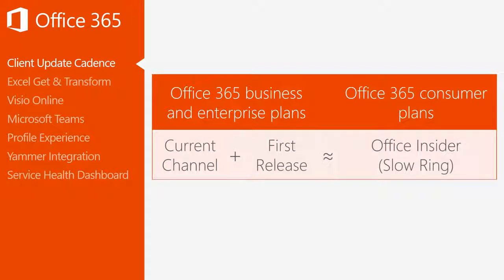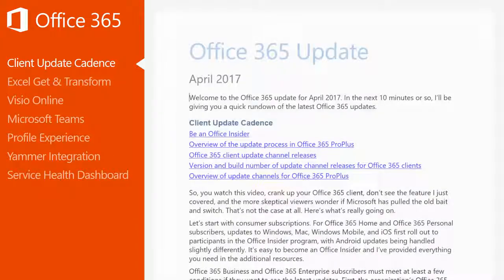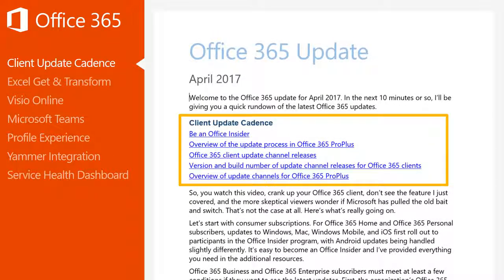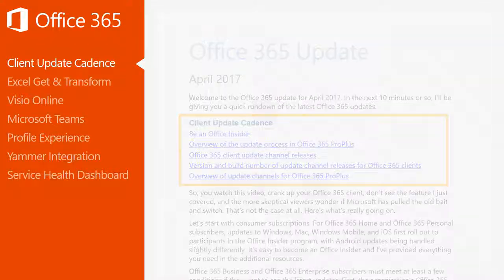Desktop clients in organizations with Office 365 Business and Office 365 Enterprise on the current channel and first release can expect an update cadence like the consumer subscriber on the Office Insider slow ring. All other users will have to be a little bit more patient. Check out the links in the transcript or the additional resources to learn more.